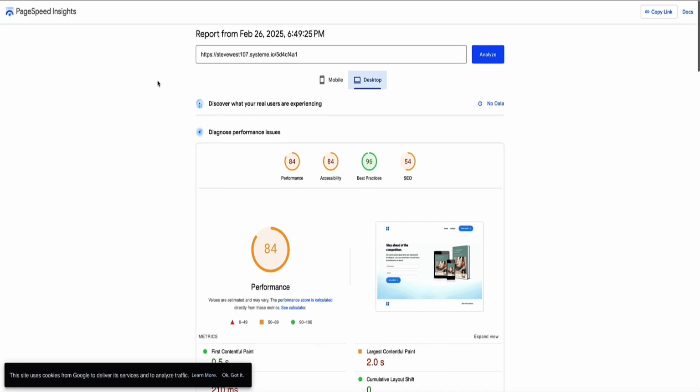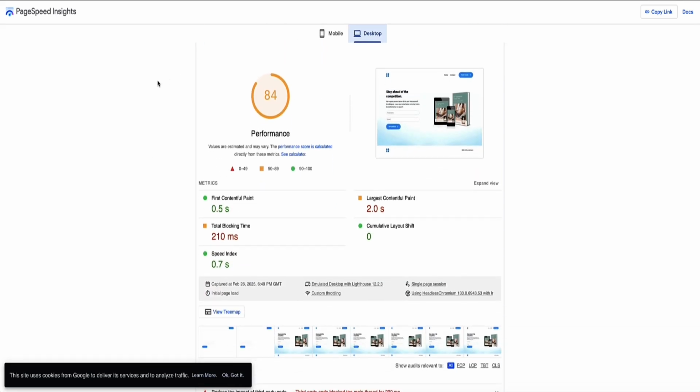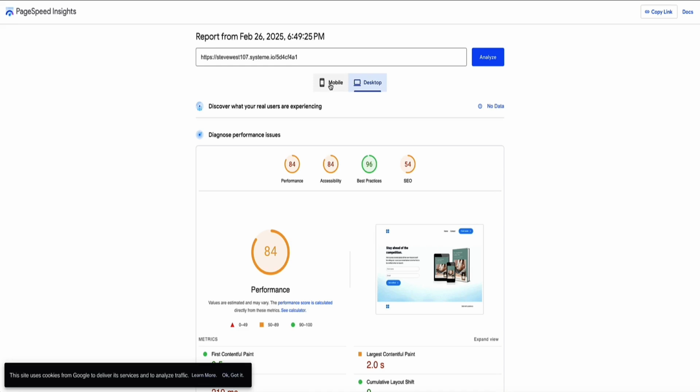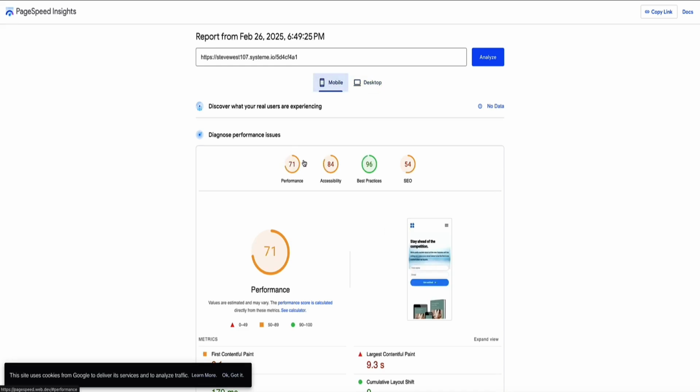Now, unfortunately, there's not really much else you can change yourself if you're using a platform like system.io or ClickFunnels or Kartra or any of those platforms. They're managed for you. But this is one thing that you can affect by optimizing your images. So that said, I think these scores will be absolutely fine. And like I said earlier, it's not actually really necessary to get it to 100%. And in a lot of cases, it's not actually possible anyway.